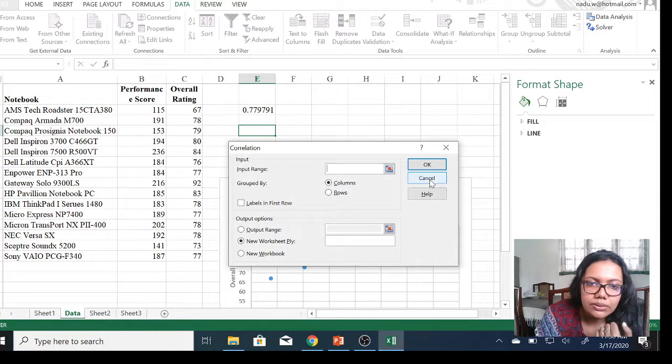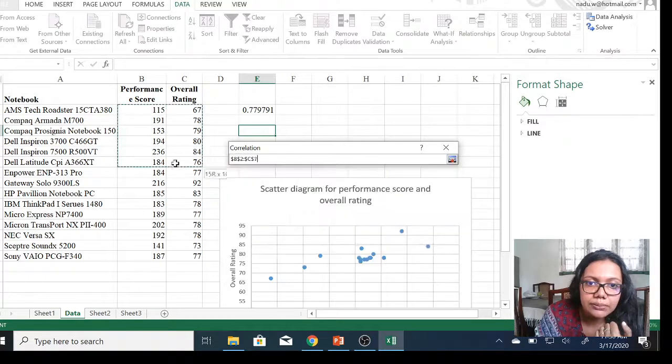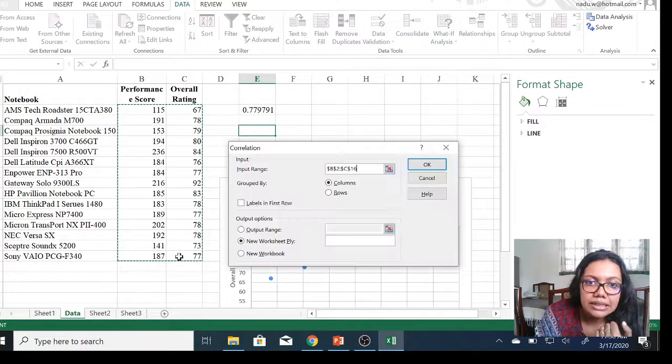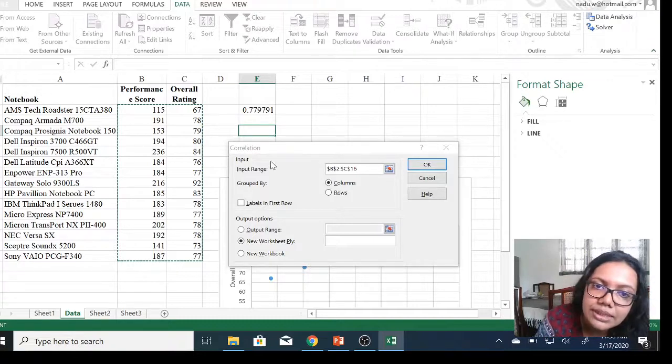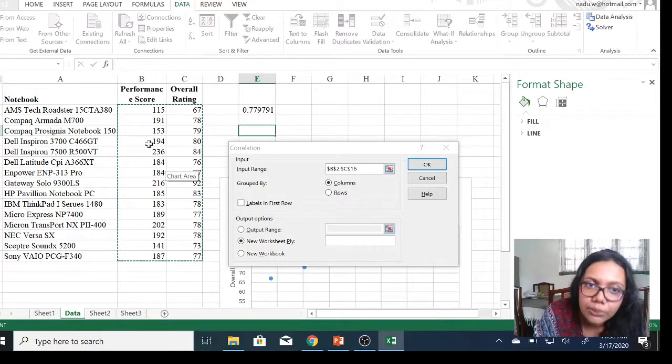Here in the correlation, you have to put the input range. Once you have put in the input range, you have to select both the x data values and the y data values, and it is grouped by columns. We have performance score and overall rating in separate columns.